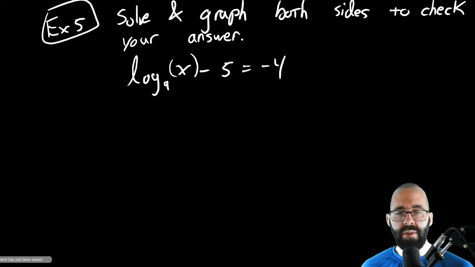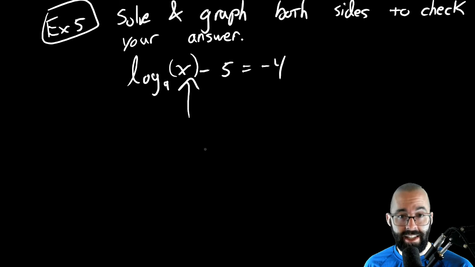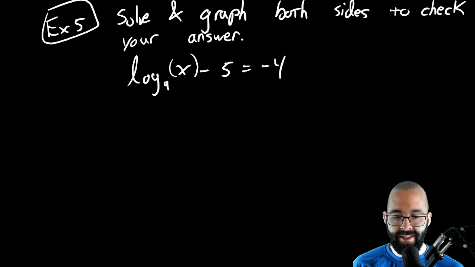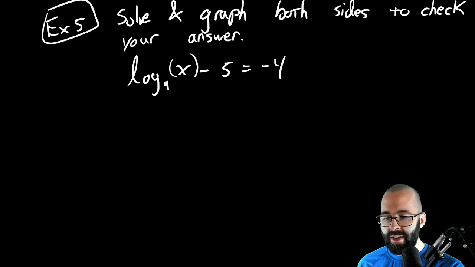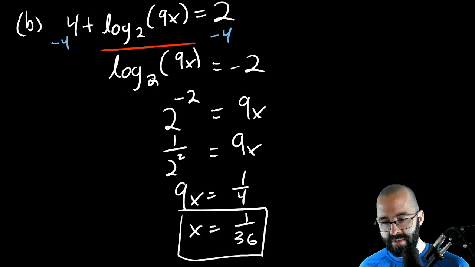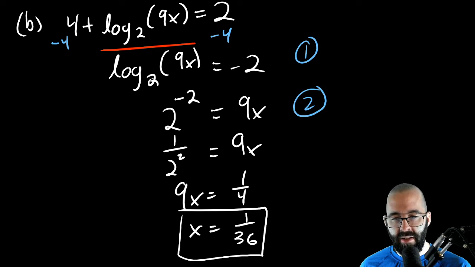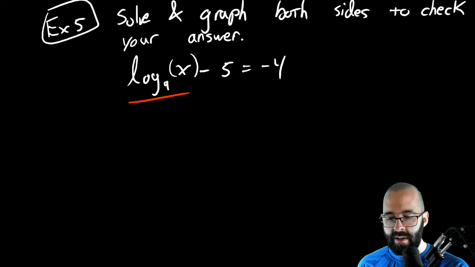Negatives cause a problem for exponentials, but remember the range of a logarithm is all real numbers, so it's okay that there's a negative here. As long as there's not a negative in here. All right? Get that logarithm isolated, convert it to an exponential equation. This is where it was isolated, and then we converted it to an exponential equation. So to isolate, let's just add 5 to both sides.